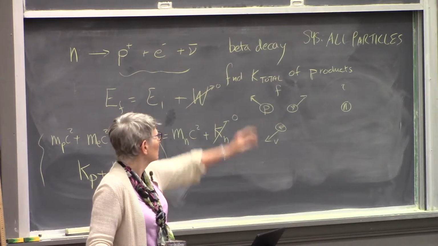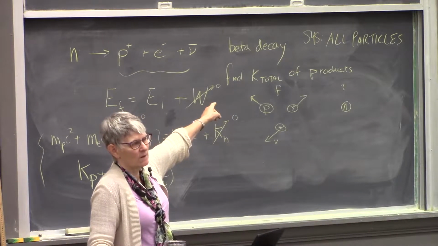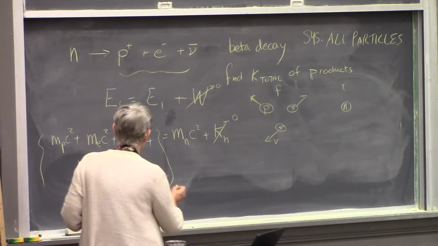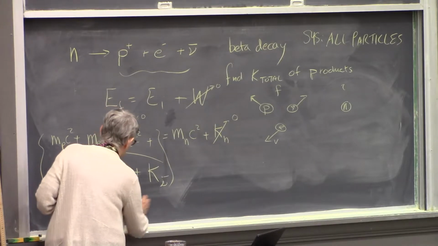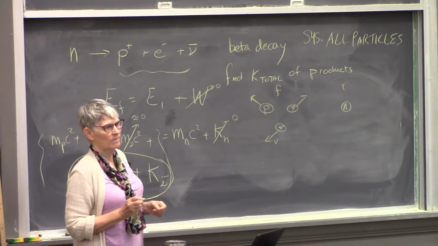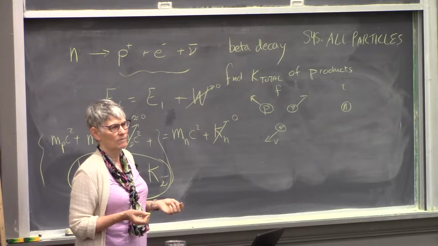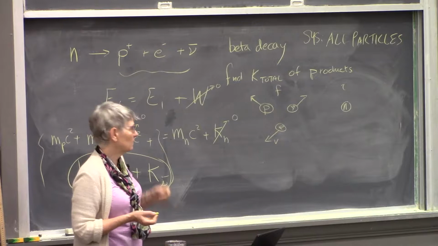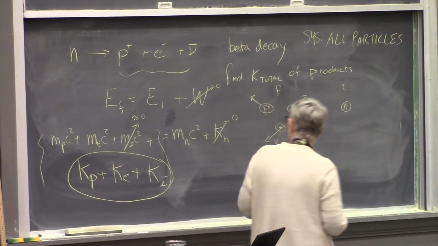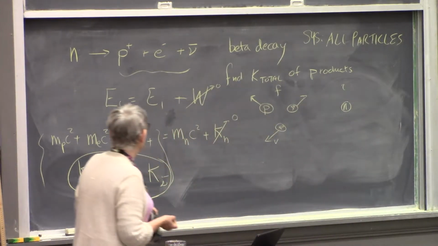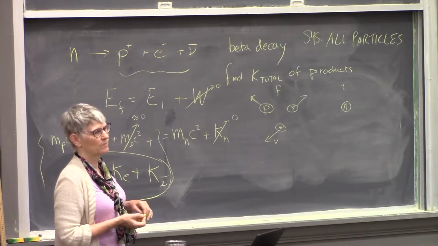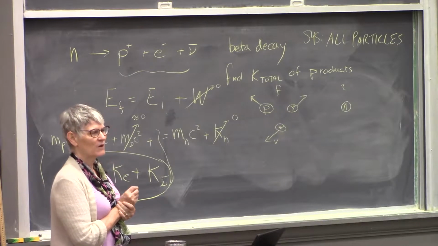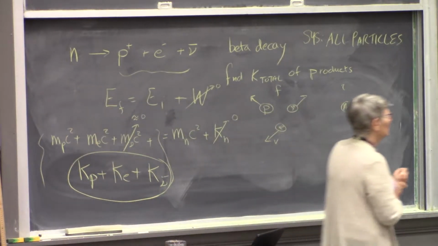Well, what's the problem statement? Yeah, total kinetic energy of the products, right? So that would be that sum. Yes? Okay. Well, that means we better know everything else, and do we? Yes, we have this clever little table here of all the rest energies of all the things we're going to need.